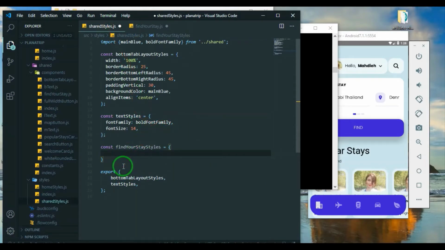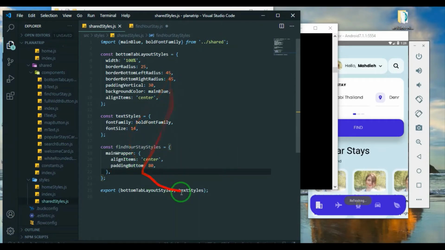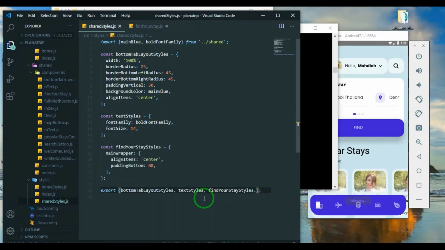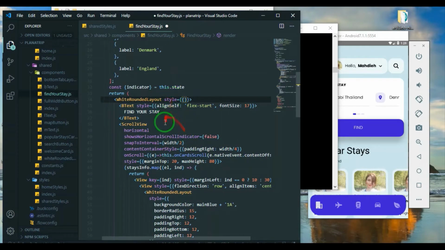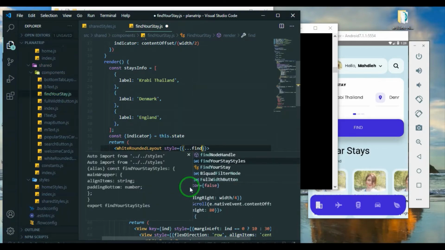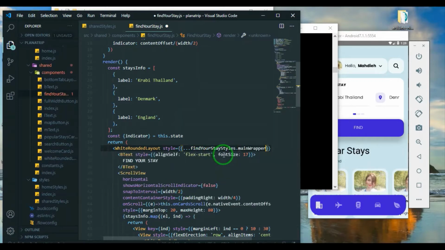Go to the style, make a wrapper, or main wrapper, maybe it's better, main wrapper. Export your styling, find your state styles, okay, find your state styles dot main wrapper.